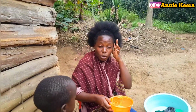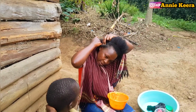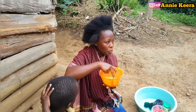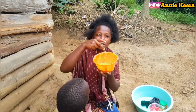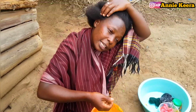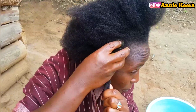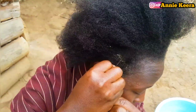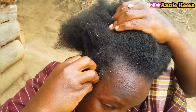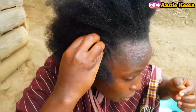Since I have no one to help me, by the way, I usually do it with my friend, but she's not around. What you have to do is make sure that you work on the scalp. It should condition the scalp mainly. So I'm going to try as much as I can to partition my hair into small sections, and then massage the treatment through the hair, but emphasizing the scalp so much.